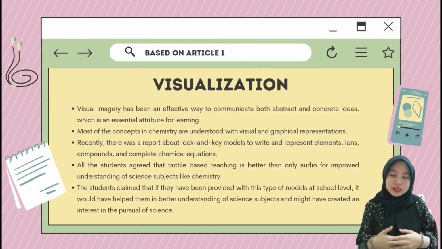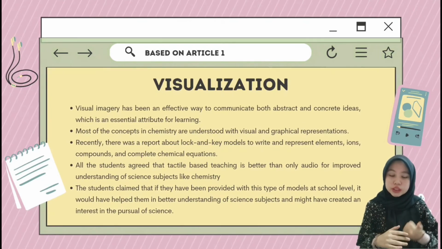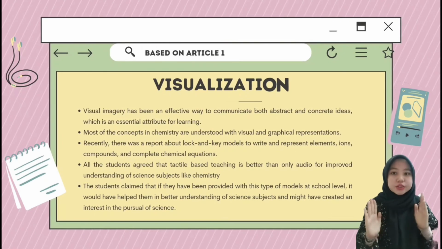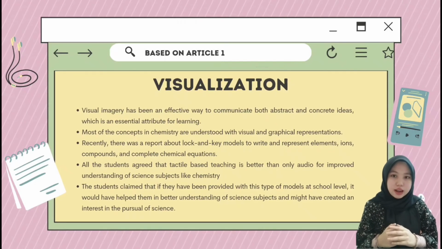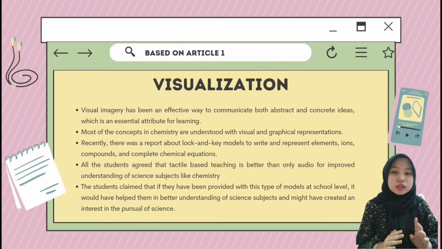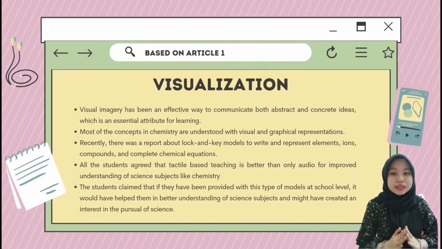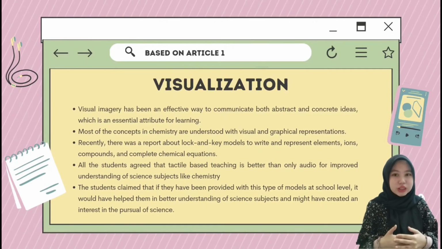This is because most of the concepts in chemistry are understood with visual and graphical representations, for example, the structure of an atom and the distribution of orbitals. Besides that, recently there was a report about lock and key models to write and represent elements, ions, compounds, and also complete chemical equations.